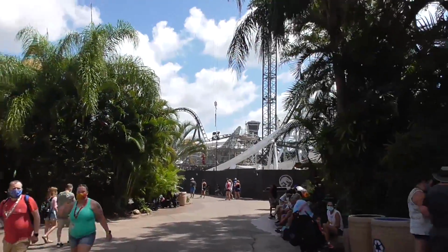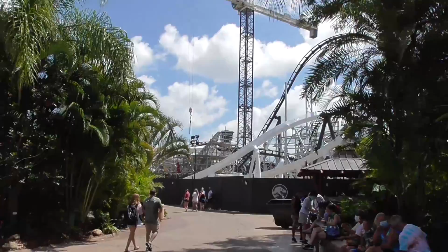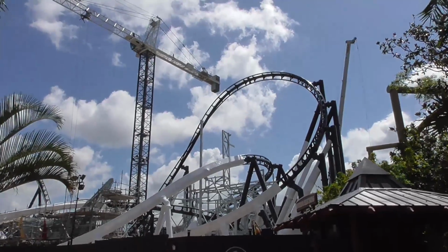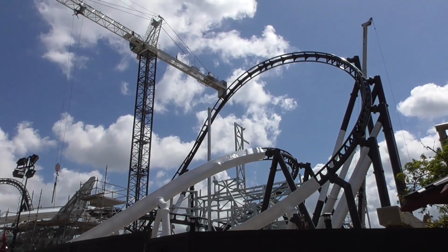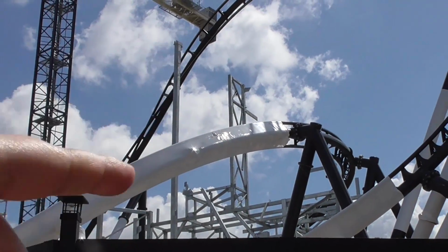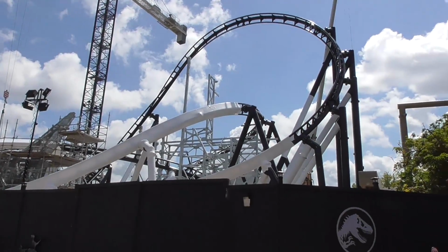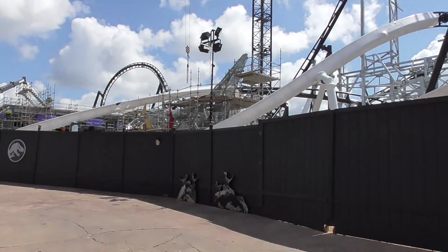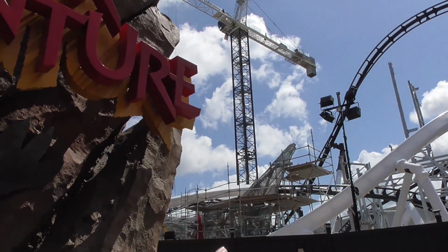Whoa, whoa, whoa. Oh my god. Video can't explain. I feel like I can reach out and touch this. It is so close. And look at these new supports for rock work and stuff. Look at it. It's crazy big. You just imagine the paddock walls and electric fences right here with the blinking lights. Oh, raptors. Pointy rocks? Pointy rocks.